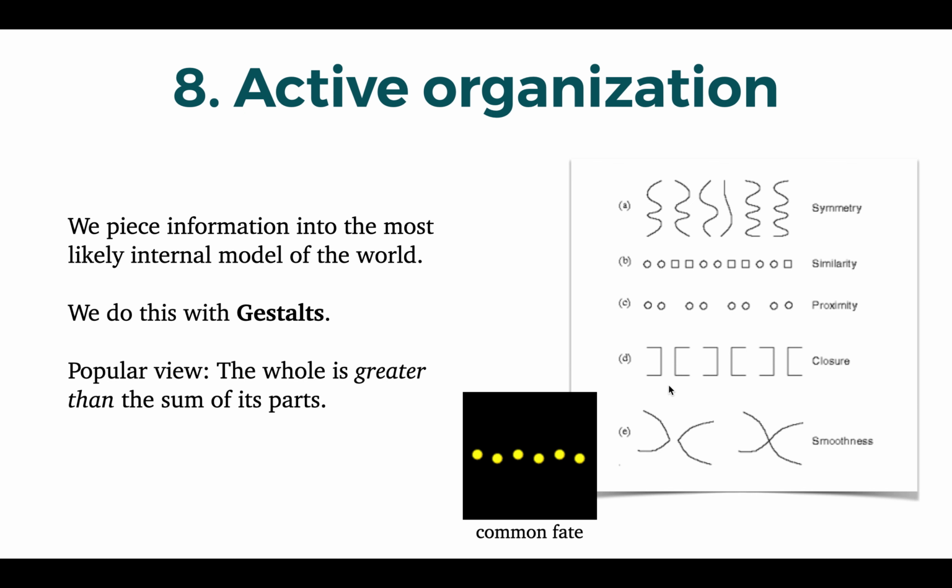You're also more likely to, like continuity, right? It's called smoothness, but this is more like continuity, goodness of continuity. Okay, so you have this line. You're more likely to interpret this as a line like this and a line like this, two lines crossing over each other, than you are to interpret them like this. But when they're separated, this is not good continuity here. You're not going to interpret this as one line, right?